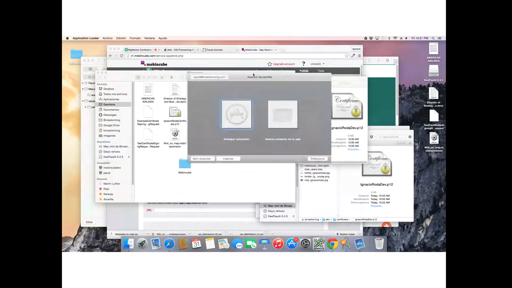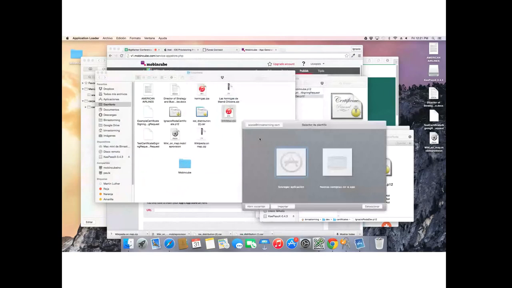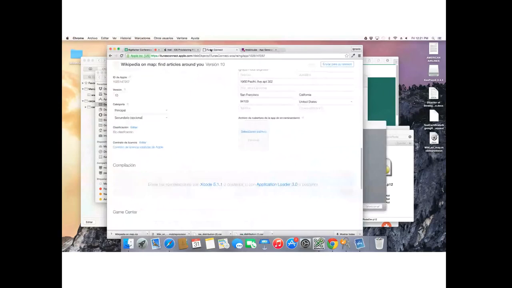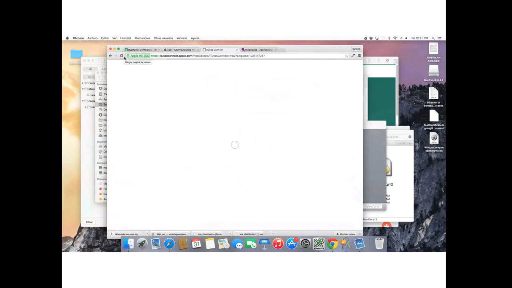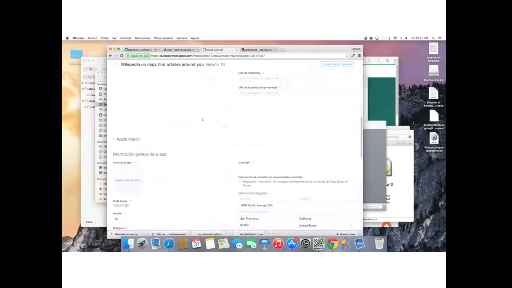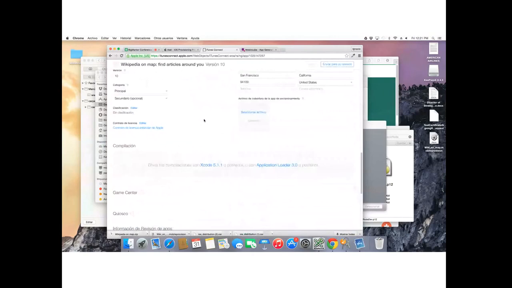No, I don't want to restart my computer. Okay, let's stay in Spanish, sorry. It's too big. Okay, so I get this message only for information purposes. So I click on next and done. Okay, so I guess my IPA file was uploaded.